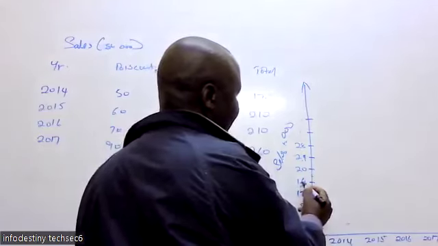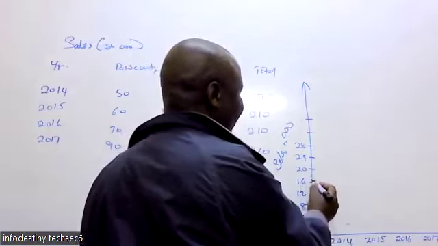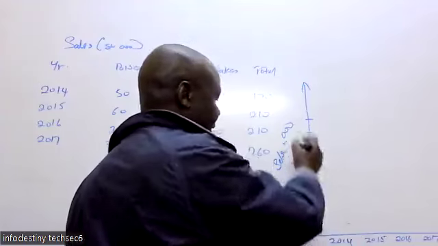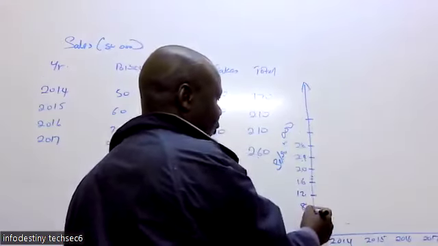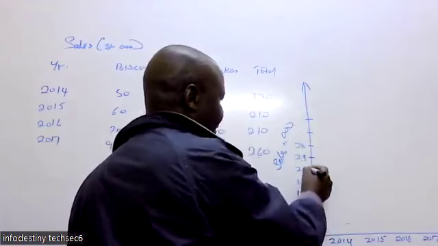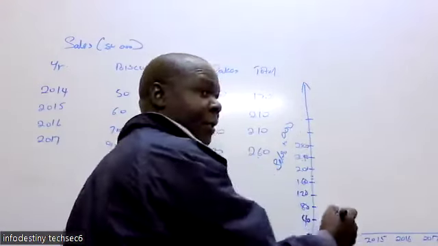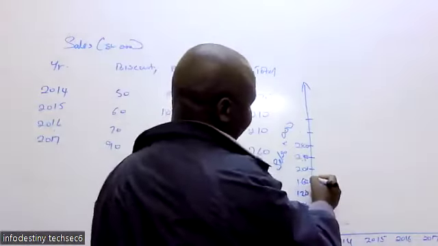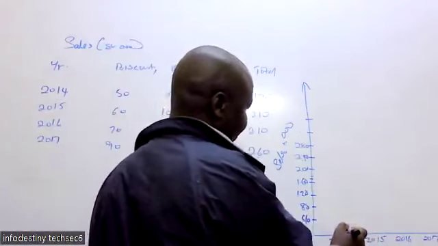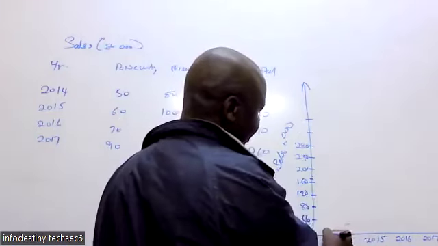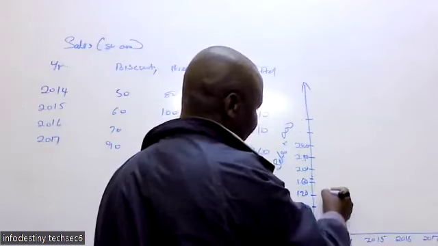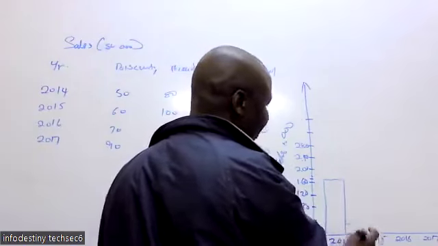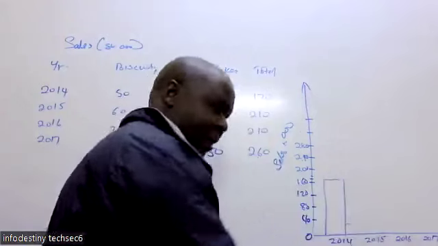This is 16, 17, 18, 19. 170 somewhere there. Because these are in thousands, let's just put it in 40. You're together. So this 170 is going to be somewhere there. So if 170 is there, we draw a straight line up to that point, then the width must be equal for this one, the second one, you're together.